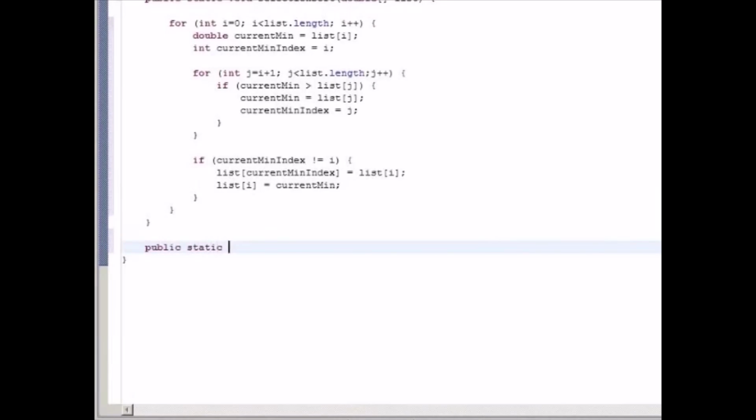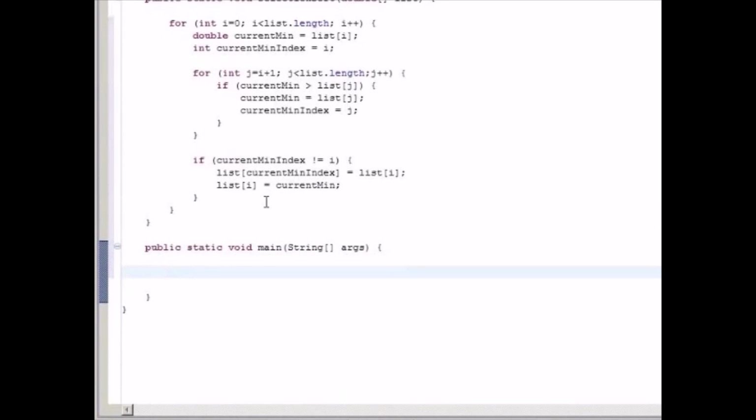Public static void main string array args. Now what we're going to do in here is generate randomly a double list. So first thing we're going to have is double array numbers equals new double, and I'm just going to put in 5 in here.